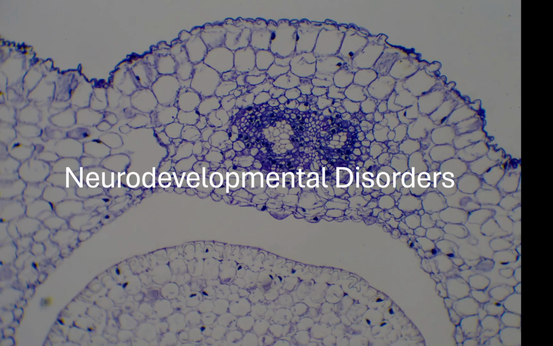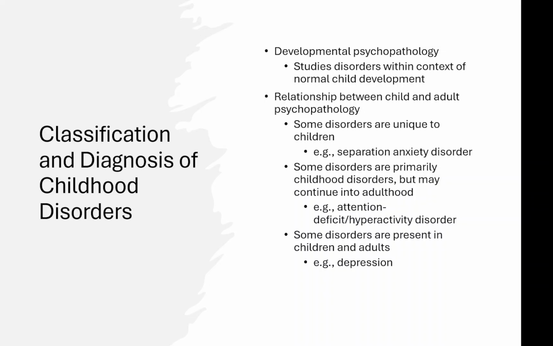Welcome back. Today we are going to be discussing neurodevelopmental disorders, and we are going to explore the classification for each of these disorders, focusing on childhood conditions as well as the causes, both biological and environmental. We'll also review the symptoms that may appear in both childhood and adulthood and examine both short-term and long-term treatment options.